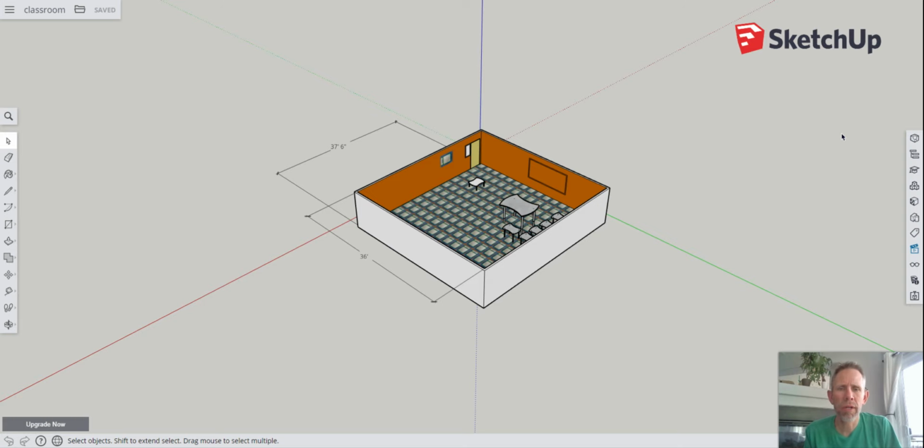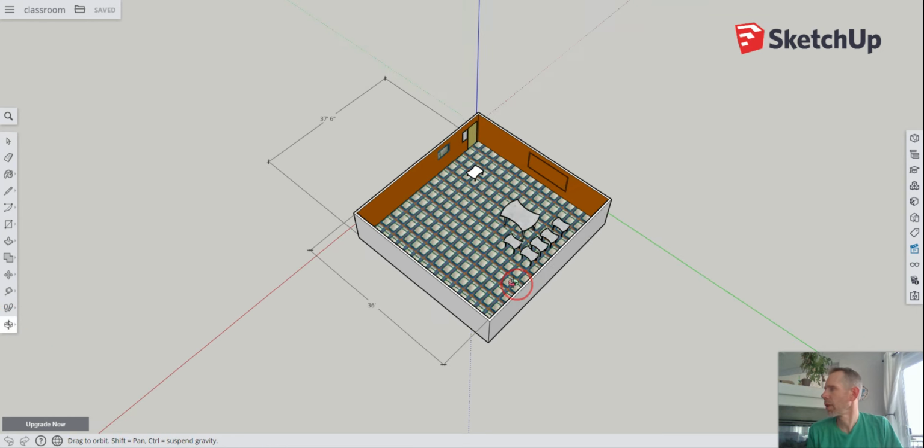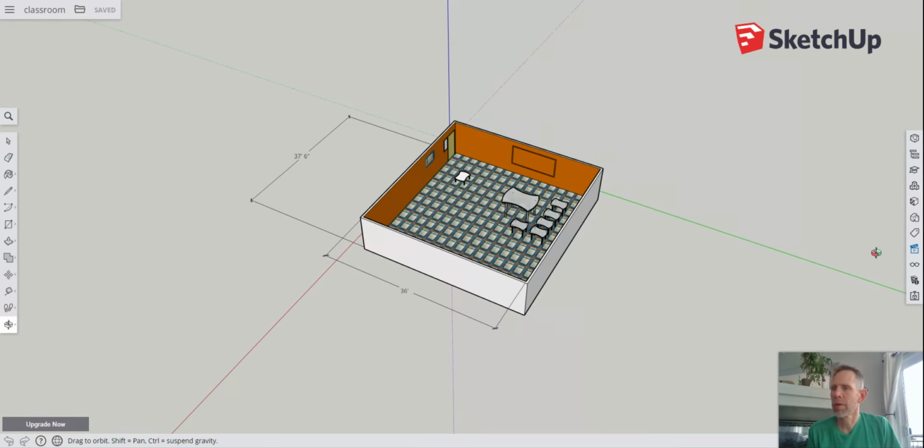This is a quick video for you using SketchUp and how you can make a movie within the SketchUp world. So here I have my SketchUp model. It's kind of a big classroom, 30 by 37. And what you need to do is you're going to be creating different scenes. And these scenes will be just positions for the camera. And then once you create those scenes, you can play through your video, and then you can actually export that and then include that into your video or website or whatever method you want.